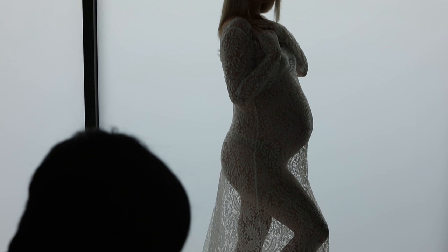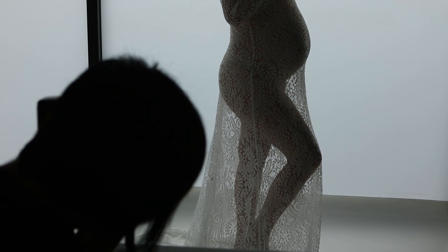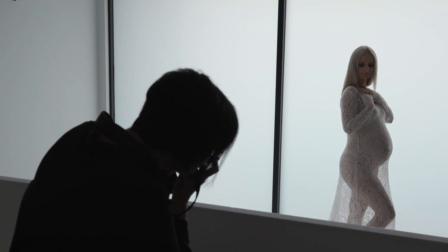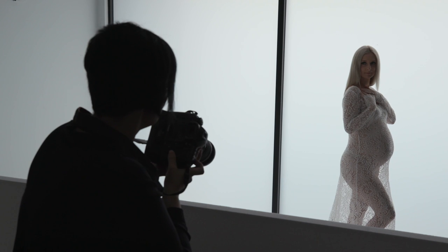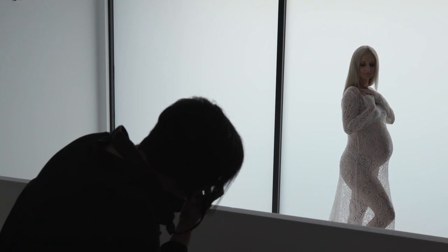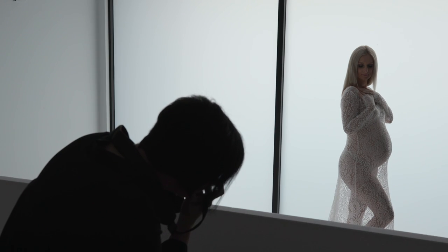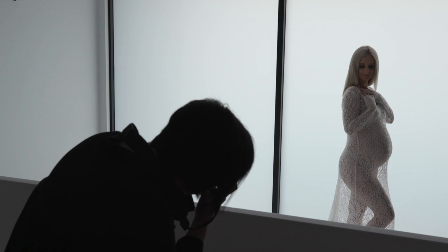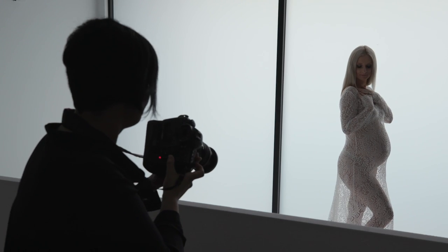I'm shooting this — it's all white so I want to overexpose the background but expose for skin and not overexpose her. I'm going to focus on the eye. I'm shooting two stops overexposed at f/2.8. Just making sure with my histogram that I'm not overexposing any of that white lace so we can keep all the detail and texture in it. Chin down just a little bit — beautiful. I've got a full length shot and now I'm getting a beautiful close-up, just above the knee.